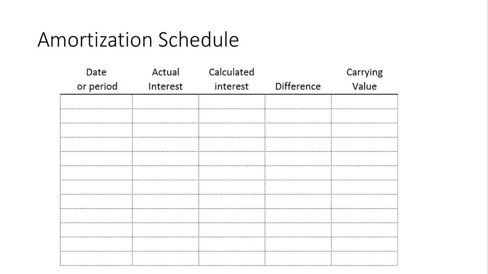It's going to look something like this. Exactly what it looks like doesn't matter. The point is that accountants need to keep track of these things for consistency so they have something that they can look at and look back on and see if their calculations were correct.